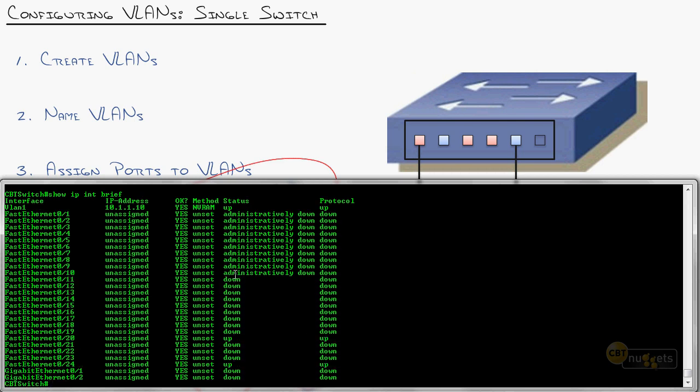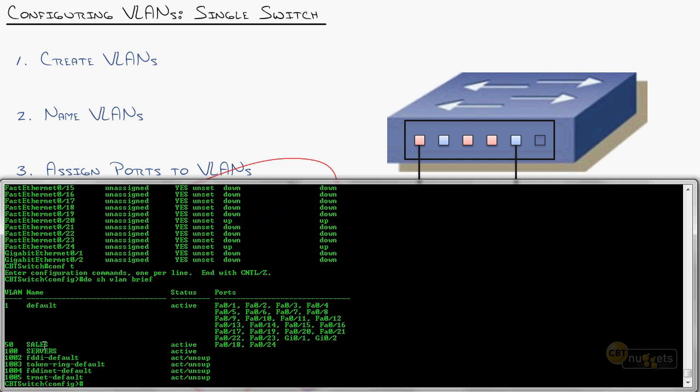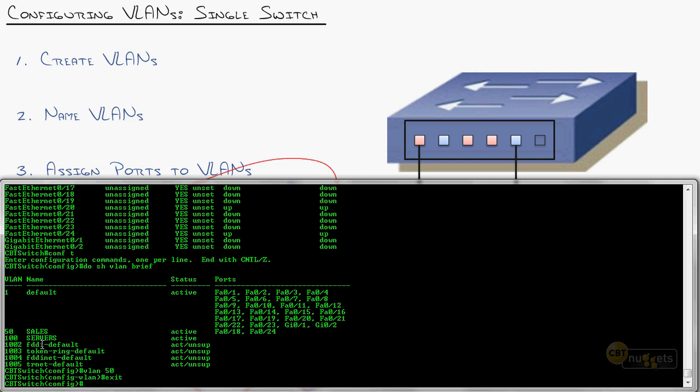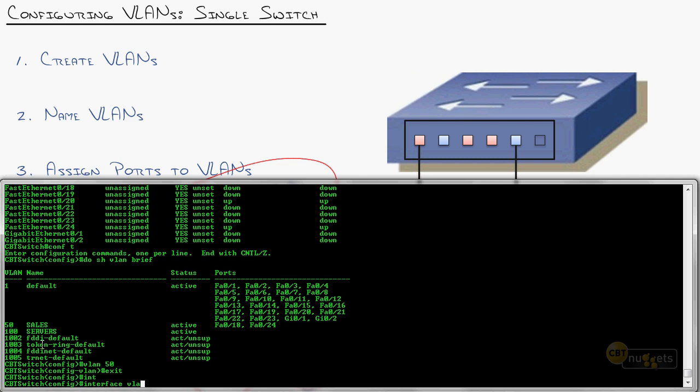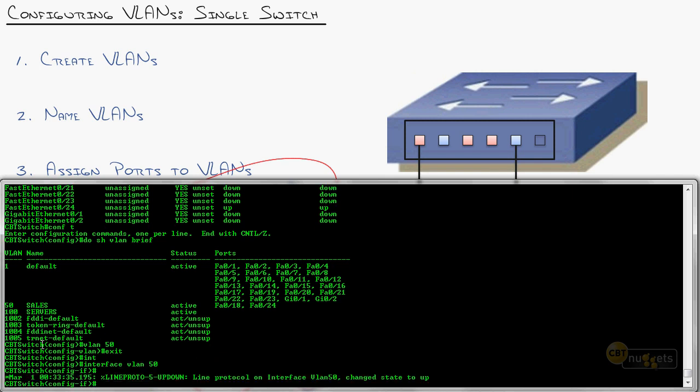This is actually a little bit beyond, but I think you guys will catch it. Watch this. First off, remember I do show VLAN brief, right? We created VLAN 50. How did we do that? VLAN 50. That was it, and it's created. We named it then, and remember, VLAN 50 is the layer 2 VLAN. Here we go. I'm going to type in interface VLAN 50. I've just created a new interface that something in VLAN 50 is able to access.